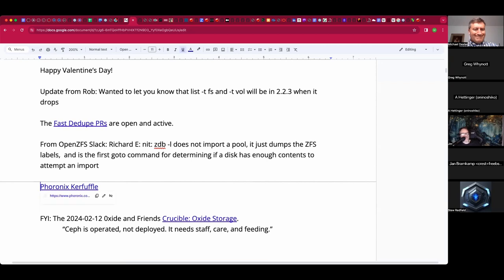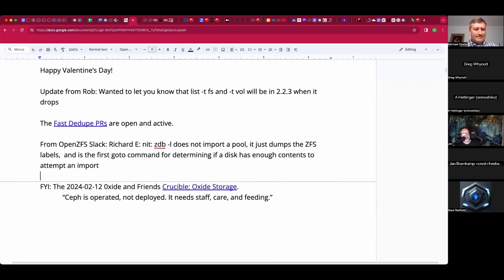I can't say I care personally. I know a lot of people get excited about zdb hacking, but as far as I'm concerned, by the time you need to use zdb you should have already been reloading from backup. If anybody's going to be paying attention to zdb hacking, it's Richard Elling — he knows his stuff.